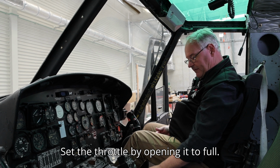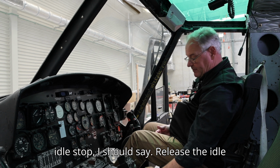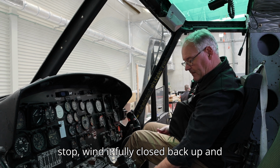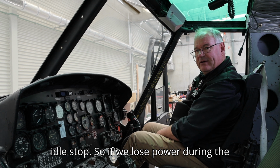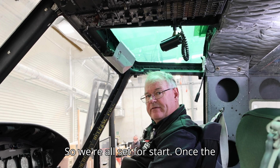Set the throttle by opening it to full. Wind it back to the throttle stop, the idle stop I should say. Release the idle stop, wind it fully closed, back up, and then set it just below the idle stop. So if we lose power during the start and we need to shut it down, we still can. So we're all set for start.